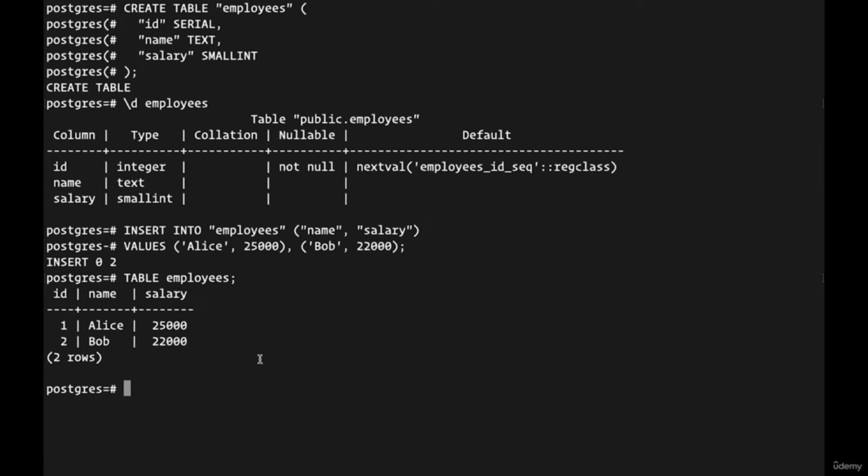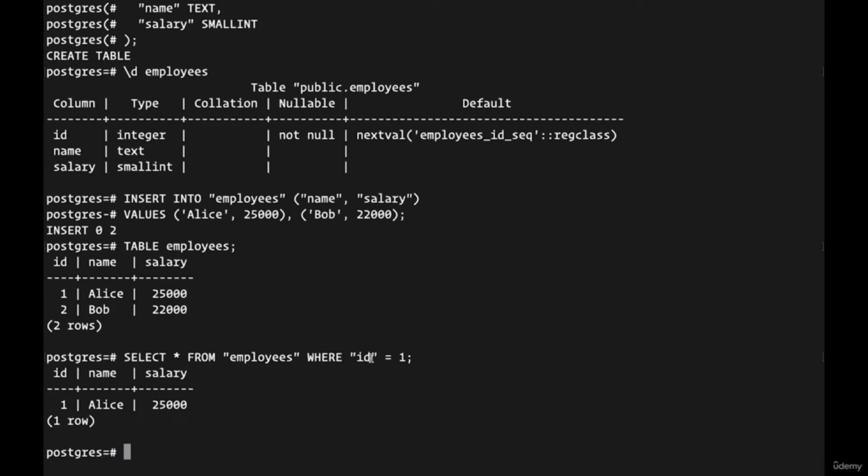Now I can prove to you that the serial type is nothing more than an integer. If I go ahead and do SELECT * FROM employees WHERE the ID column, which is supposed to be a serial, is equal to 1, which is definitely an integer, if I run this command, Postgres will have absolutely no trouble comparing the serial ID column with the integer 1 and producing to me the right answer, which is the employee Alice with ID number 1.